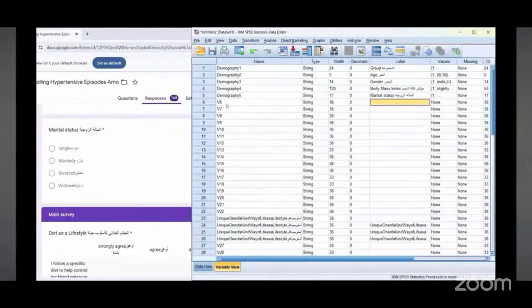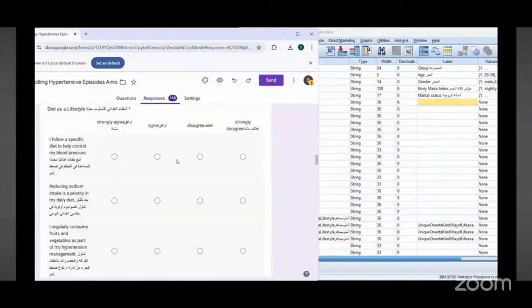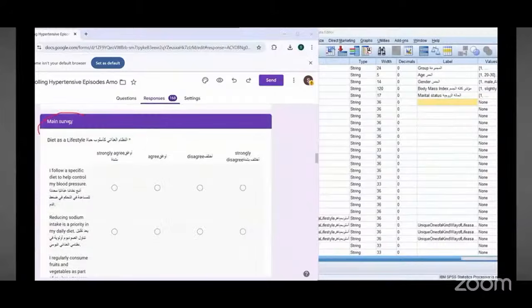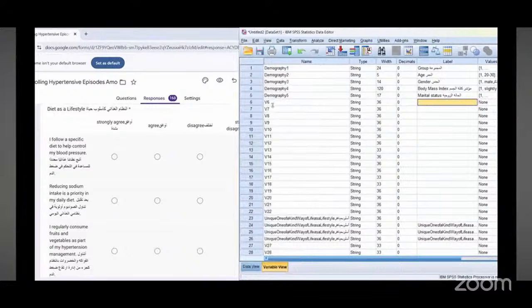Okay. And the next is the outcome variable or the effect variable called the main survey. In research, we call this the outcome variable or the effect variable. Here on the main survey, diet as a lifestyle is outcome variable number one, or effect variable number one.